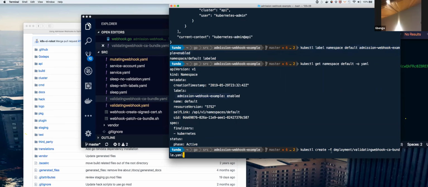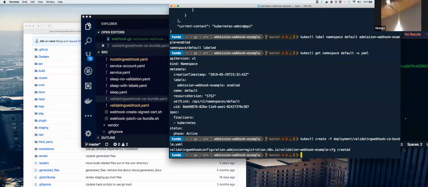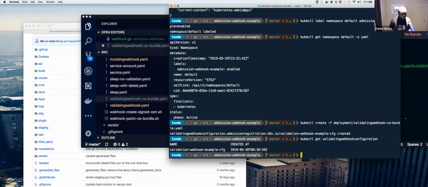Next, we're going to create the validation webhook. I'm going to copy this and run kubectl get validation webhook configuration. You can see that the configuration is here and everything is running.